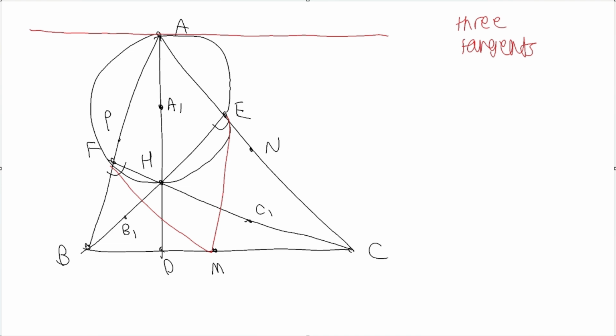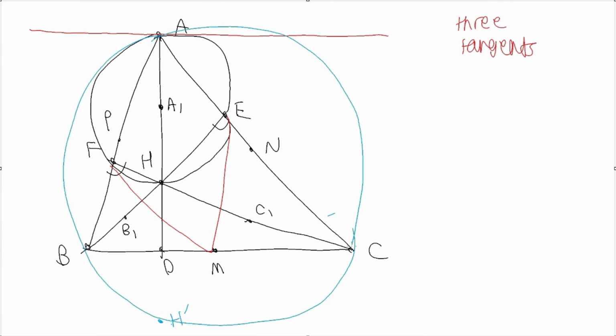Then we have that whenever we reflect the orthocenter H across the side BC, suppose that it ends up at this point H prime, then H prime lies on the circumcircle of the triangle ABC. And we also have that when we reflect the point H across M, we end up getting a point A prime, such that AA prime is a diameter of the circumcircle. So this is called orthocenter reflection.